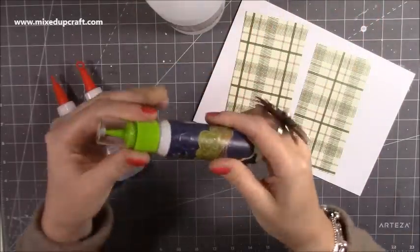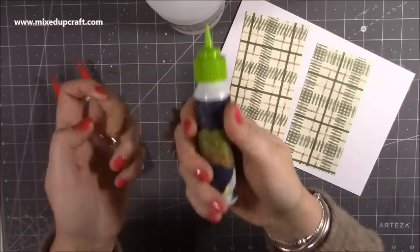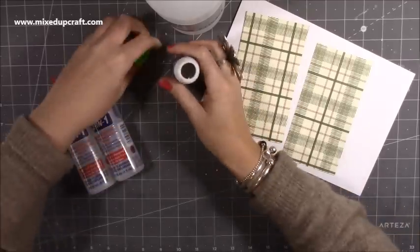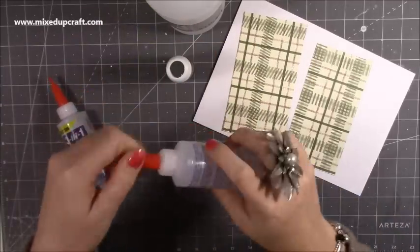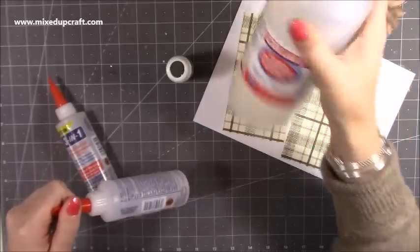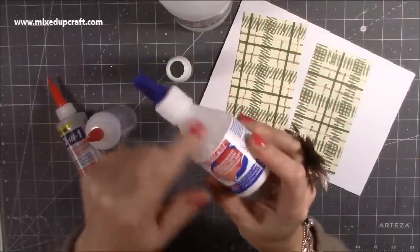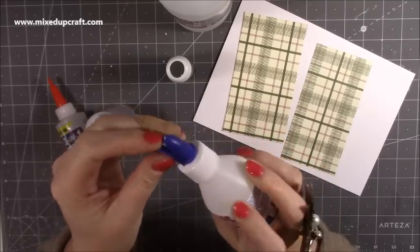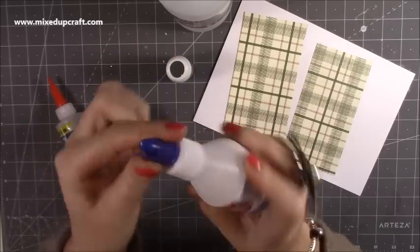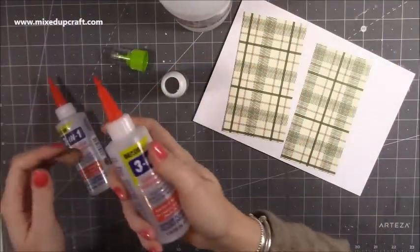What I've got here is an old Tonic Studios tacky glue holder and I just love the fine nozzle on this — you would see this feature in all of my tutorials. The Beacon does have a nice applicator, so you can just use that straight away because it's quite thin. The smaller Kalal has that twisty cap — it's clear bottle with all in red. I don't ever use that smoothing bit and I find that it traps a lot of air. I'm not getting that with this one.